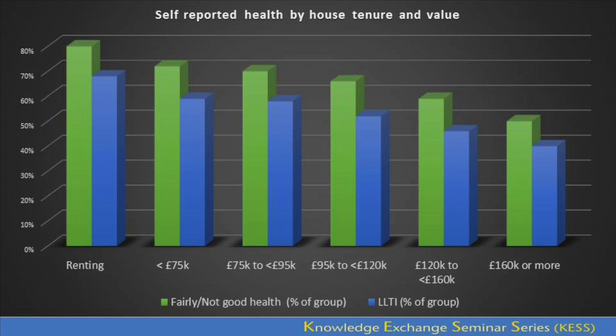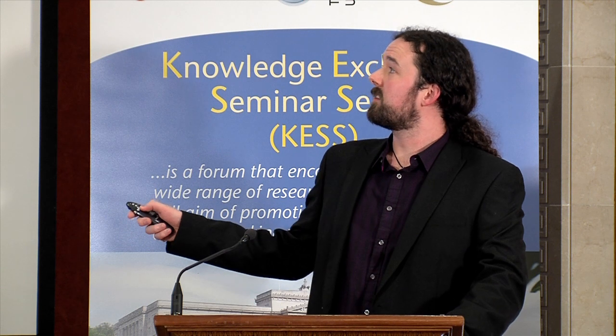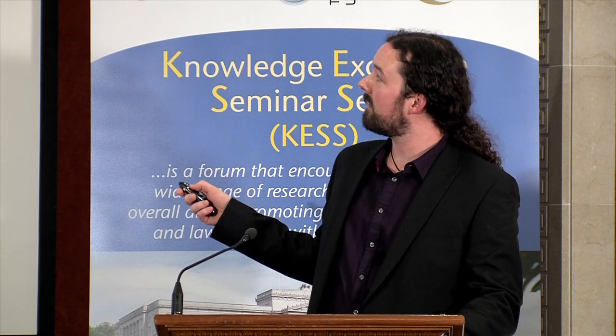So in terms of looking at their health, the green bars here represent not being in good general health. The blue bar represents having a limiting long-term illness or chronic condition. The bars here represent people in rented accommodation, and then with 5 categories of house value. This is based on the 2005 economic situation. But you can see there's a clear trend for the people in social renting. About 80% of them aren't in great health, by comparison to the people at the top of the property ladder, about 50% of them. So it's a massive difference.